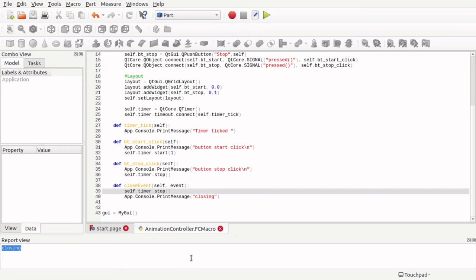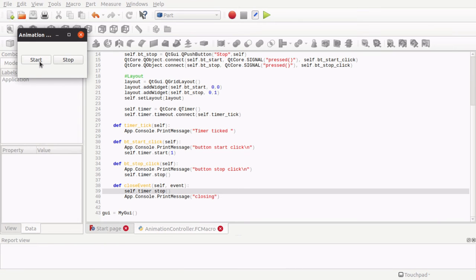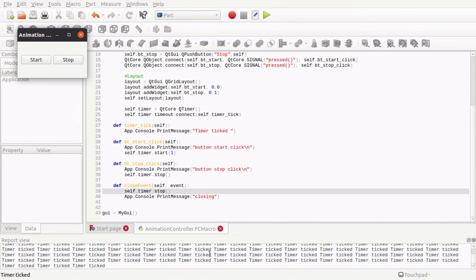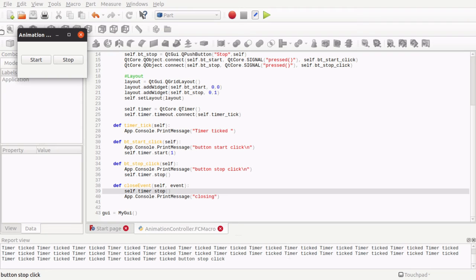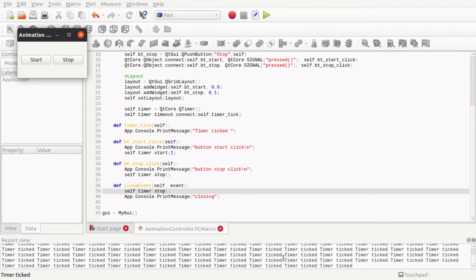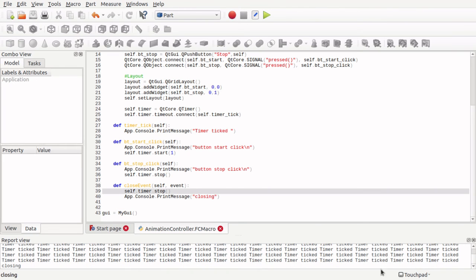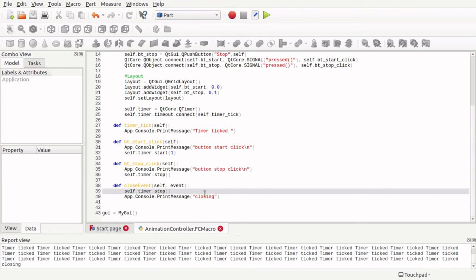So if we test this now, we'll just clear this panel, hit start. So the timer is ticking away there. Hit stop. Timer is stopped. Hit start again. Timer is ticking. If we close this, we can see that our close has run and our timer has stopped. So we should be all good.